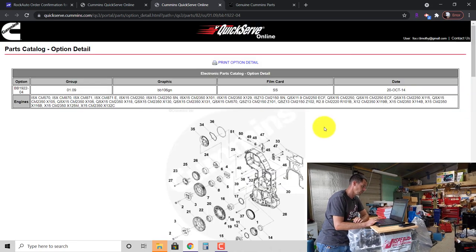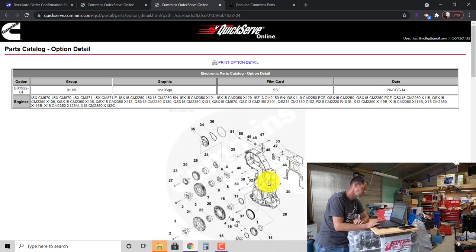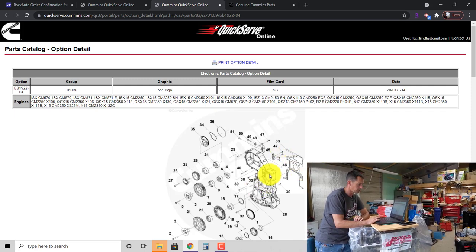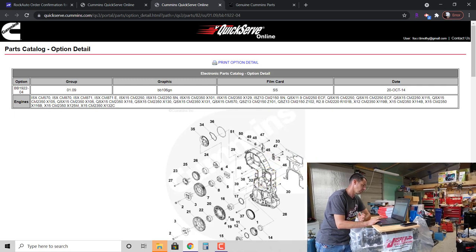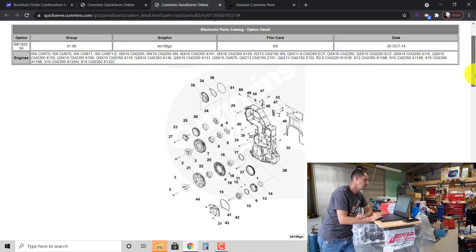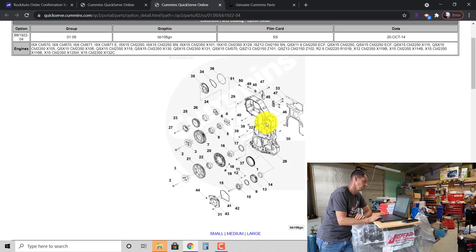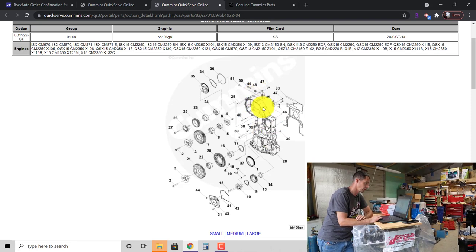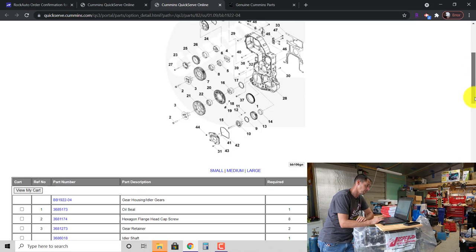Okay, so here was the one that I was actually looking for. This number 33, this gasket, $75. And that's the one that goes in between this housing cover and the block. It's kind of a problem with these Cummins engines, the ISXs, because it starts leaking and it looks pretty bad. But that other cover that we were looking at a minute ago, that's the one that goes on the front here, which isn't really a problem for the most part.